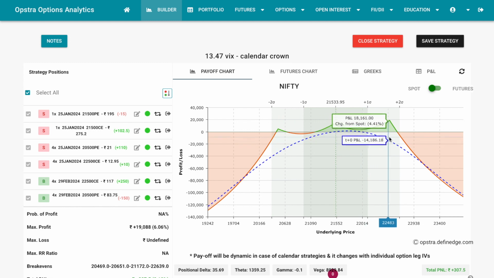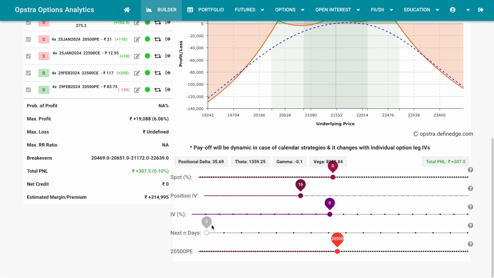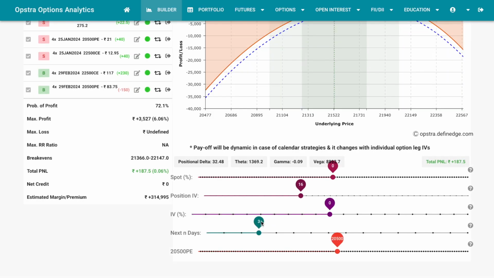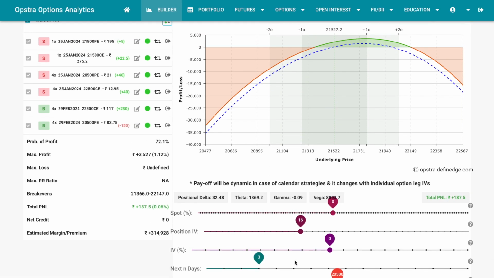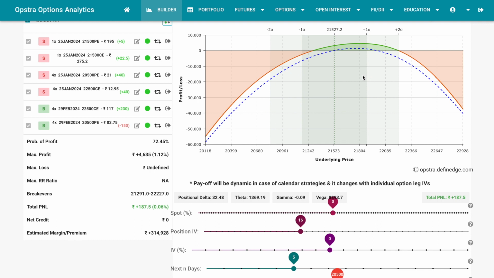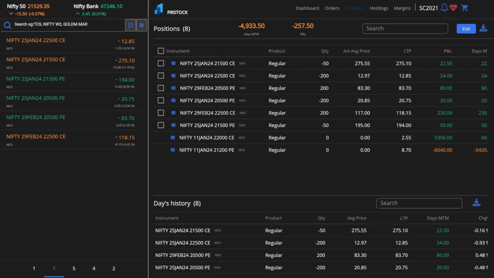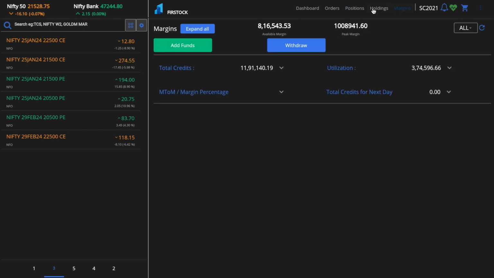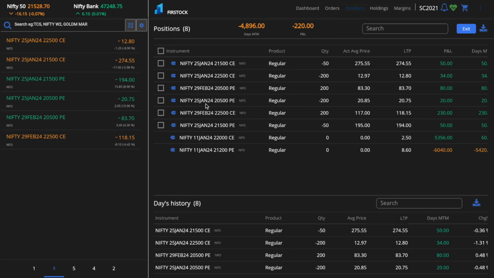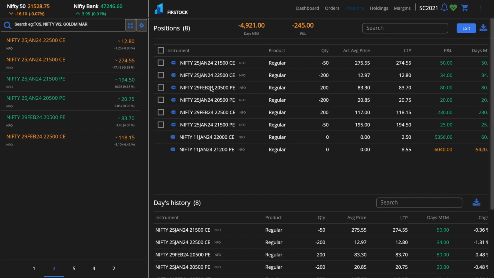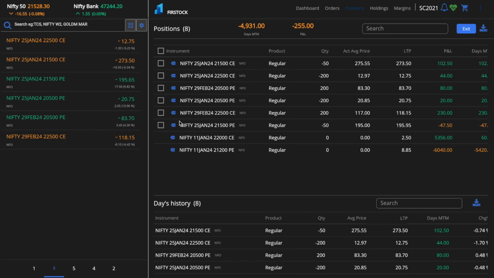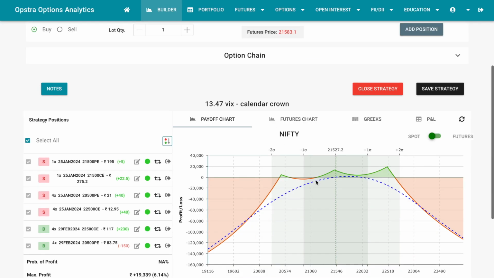Probably this is 6% of max profit, and if I get like 3-4 thousand in 3, 4, 5 days of time, I'm getting like 4-5 thousand, I think I can exit this strategy completely. And the margins now left over are the 8 lakhs. 20,500 is something I can increase my risk on. 20,500 PE, so that is the downward side over here.